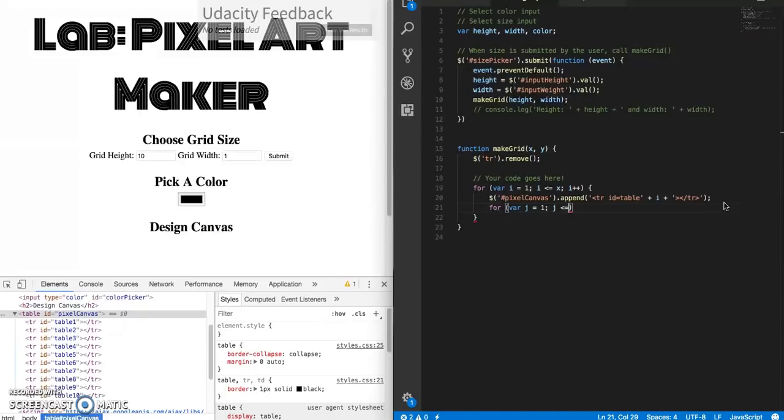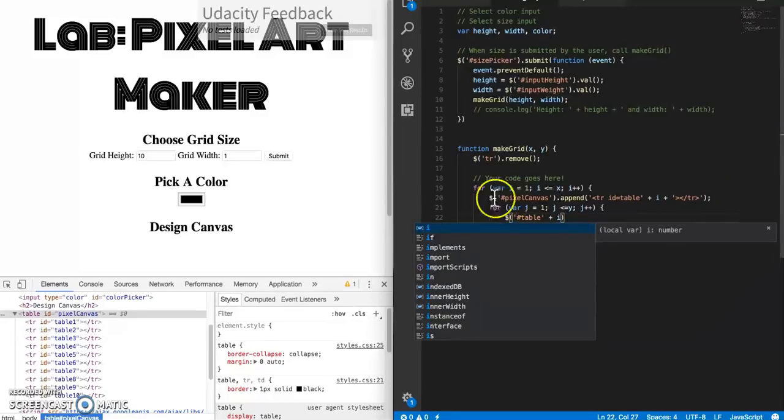y, j plus plus. Okay, and for this, we are going to use the selector, or the IDs that we created already. So table plus, and then for this we're going to put an i.